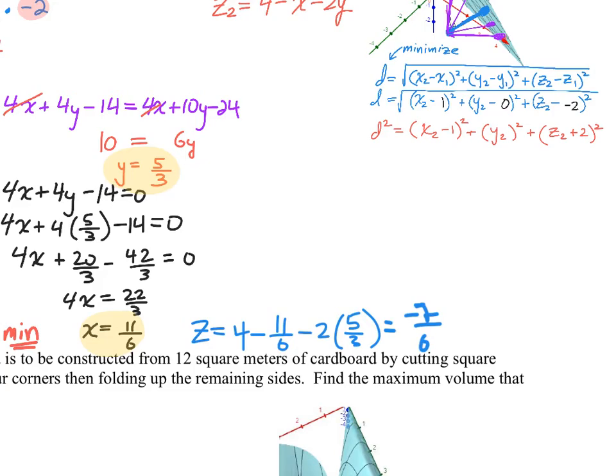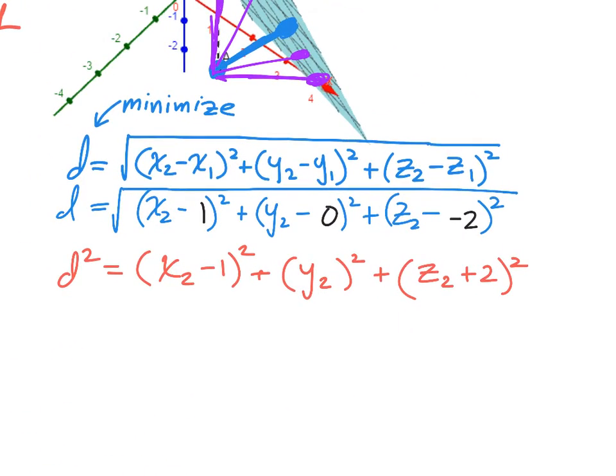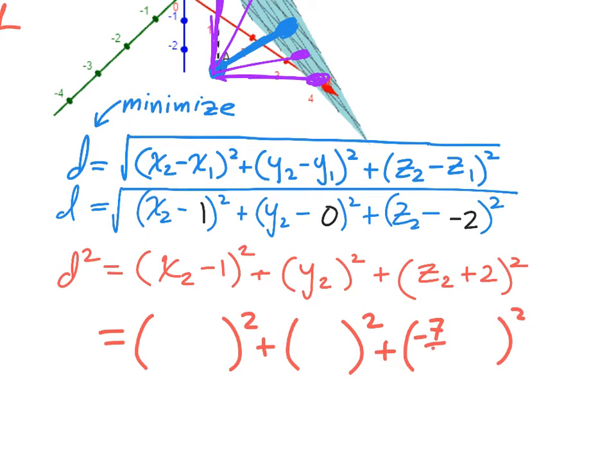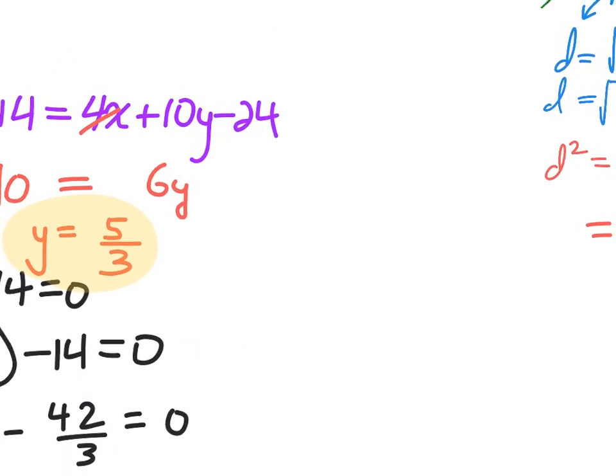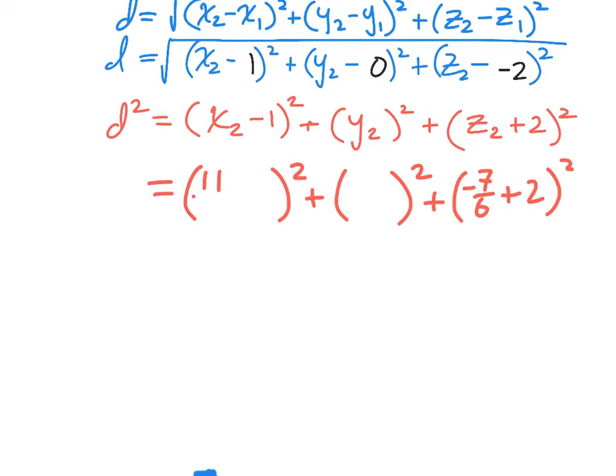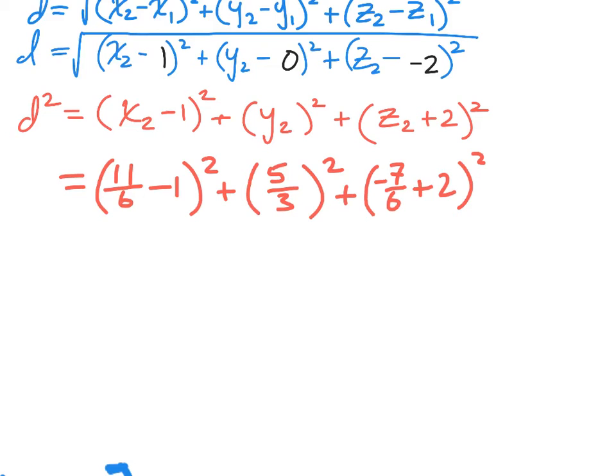So I can go right back into my squared distance formula and work off of that. Or I could go back into this and start from scratch, plugging in the original coordinate, because now it's the distance between 2 points. We already did this work, so why not? So negative 7/6 plus 2. Well, one of them was 10/3, 11/6 and 5/3. So I'm just going to crank out these numbers, and that'll give me my d squared. And then I'll just find d, which will be the square root of that. So I'll just pop a rad over this.